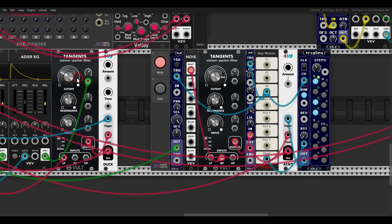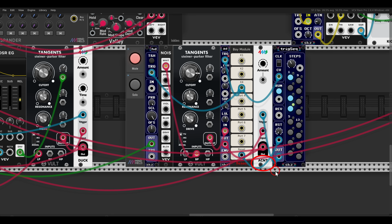We have also an accents module that can add accents to different voices. Here I have, for example, just some noise with white noise through a bandpass filter. And I have here a second sequencer that I can use to add accents. Right, so again, very useful.